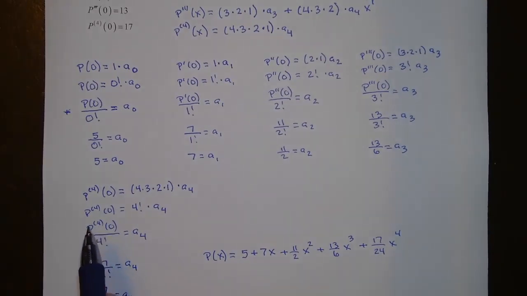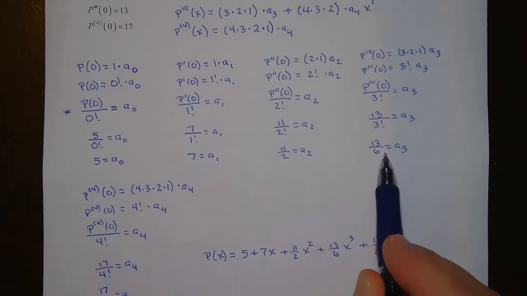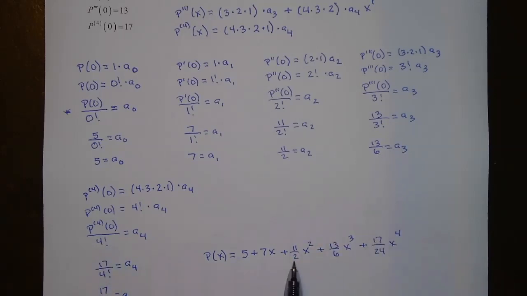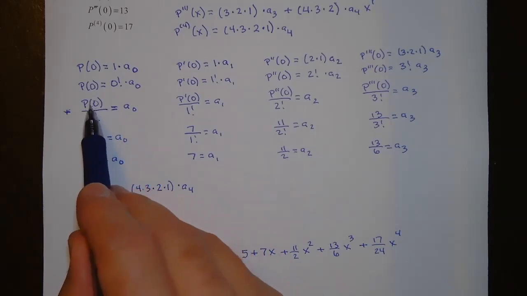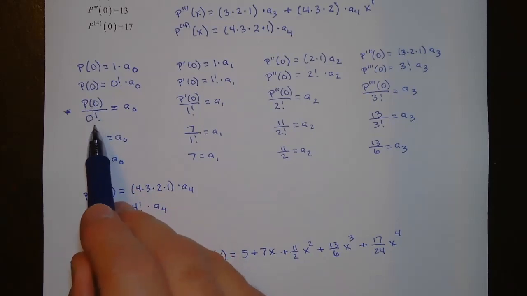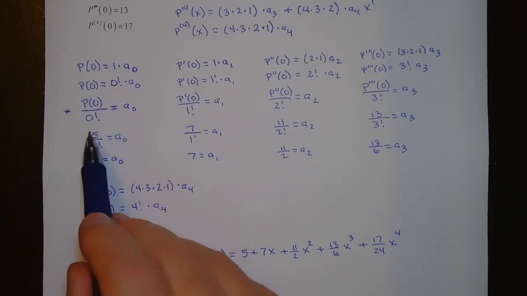Okay, so fourth derivative over 4 factorial at this value, right? And that gave us the coefficient for x to the fourth. And this one gave us the coefficient for x cubed. And this one gave us the coefficient for x squared, and so on, okay? So you can think of this as being the polynomial itself, the 0th derivative over 0 factorial. That's why I wrote 0 factorial and just didn't leave it as 1, okay?